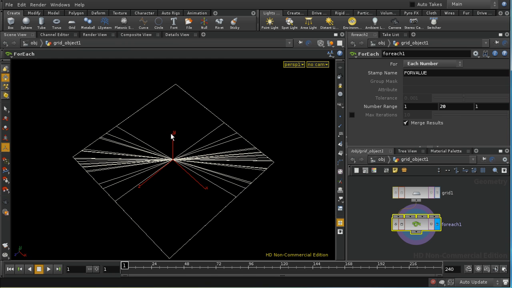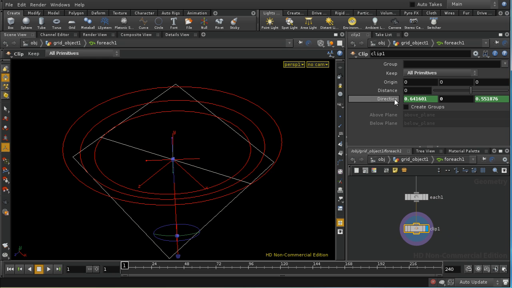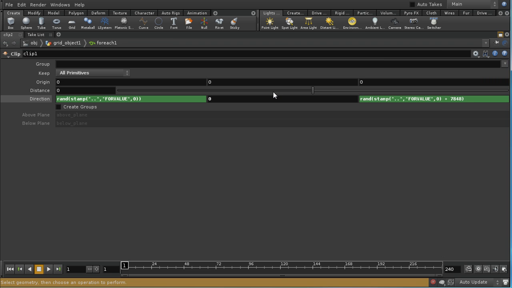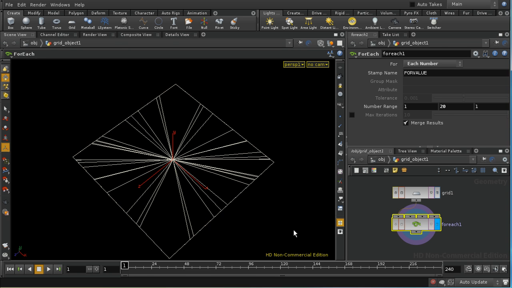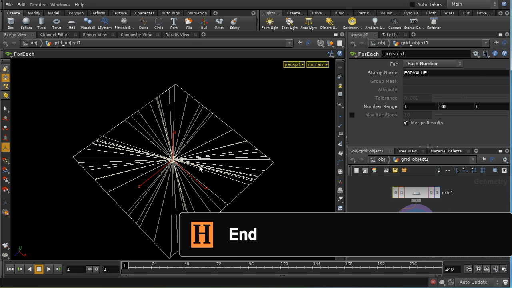As we can see, at the moment we're limited to just two parts of the primitive, and that's because we need, in fact, to change these values so that they're valued between minus 1 and plus 1. So we're going to take this random value, multiply it by 2, and subtract 1, which will give us a value between minus 1 and plus 1. Let me do the same with this. And if we then go up, we should see that these splits are covering the entire primitive. And we can increase this value so that it produces more splits.